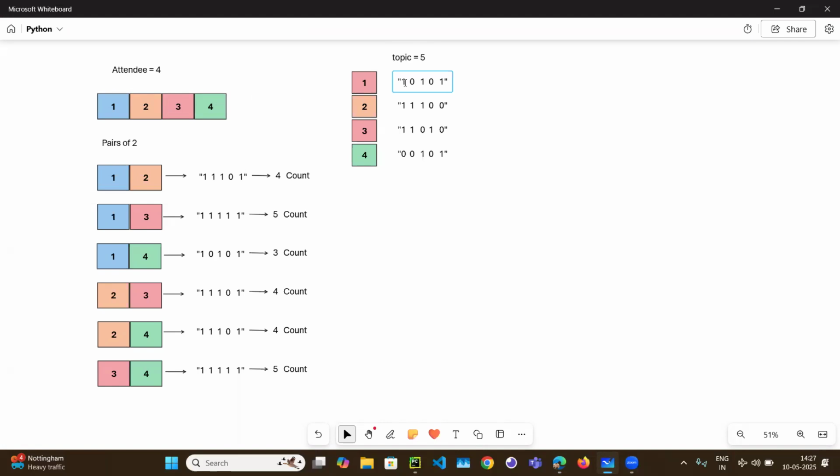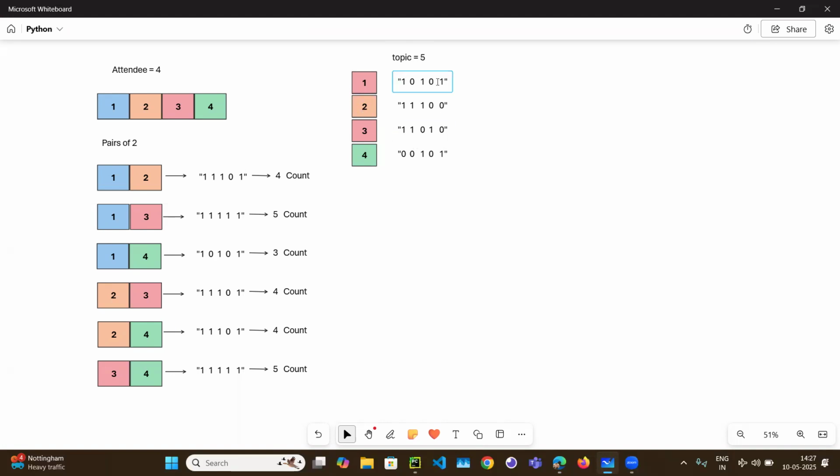Wherever there is a one, it means this person is versed in that topic. The first person is versed in three topics, the second person in three topics, the third person in three topics, the fourth person in two topics. So there are five topics in total, and we have the information on which person knows which topics.